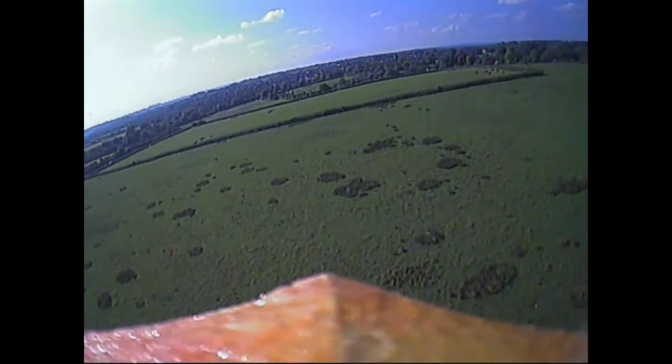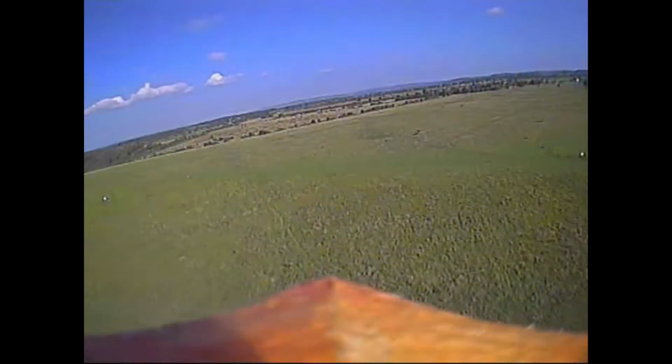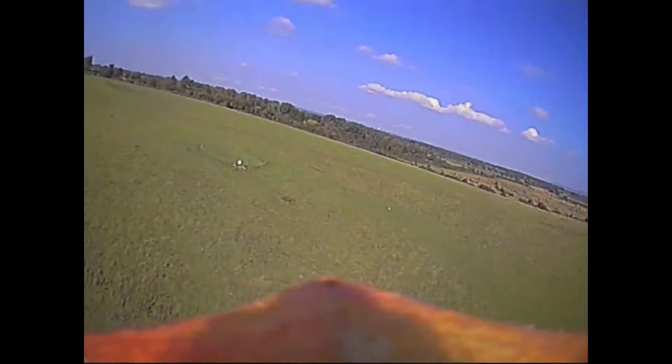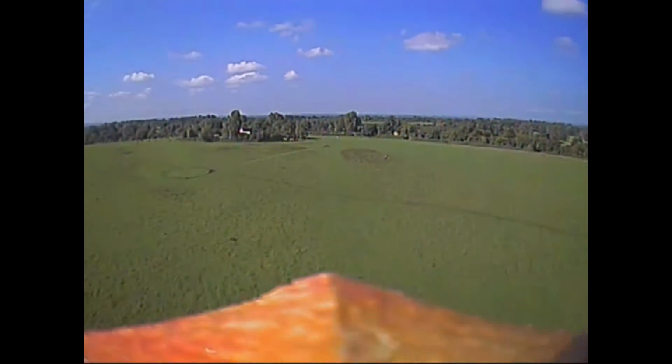I'd been out with my Mini Skywalker, and if you've not seen the Mini Skywalker series, there's a little link in the top right hand corner. Fantastic little model, and I had like a 15-20 minute flight with the Mini Skywalker. I did get some FPV footage of that flight, but to be honest, it's kind of boring because I'm just off exploring the common where we were flying.